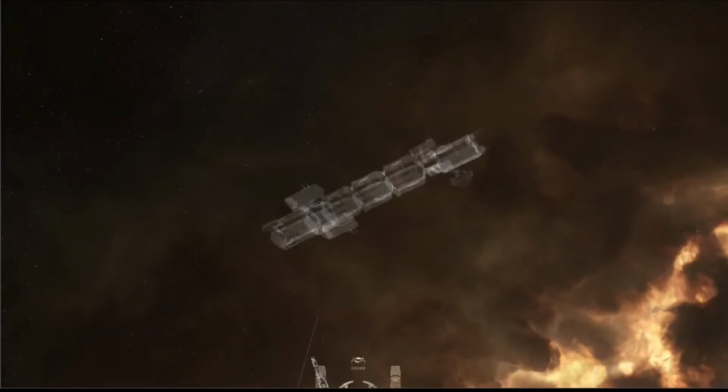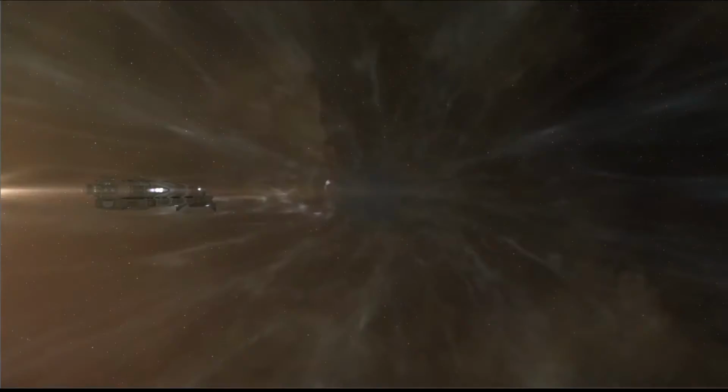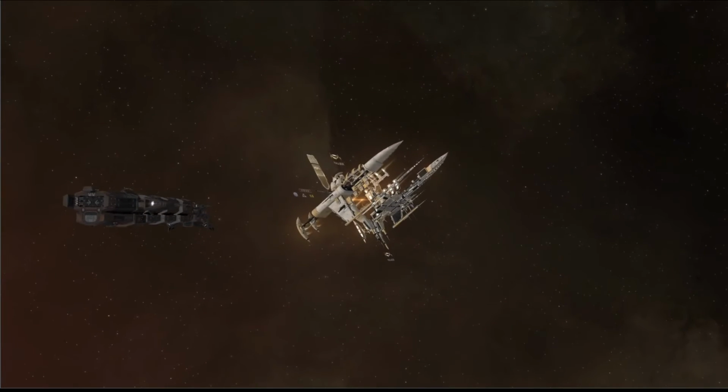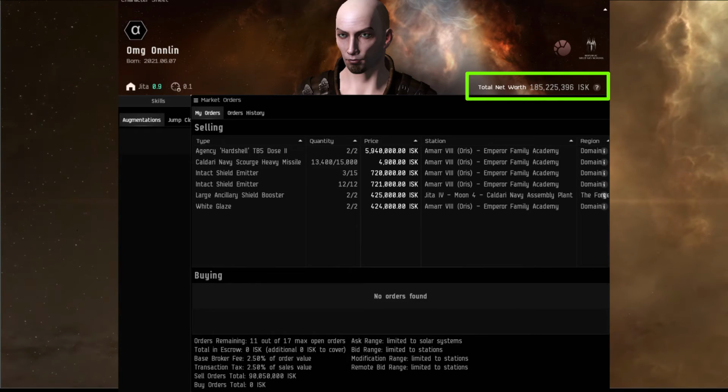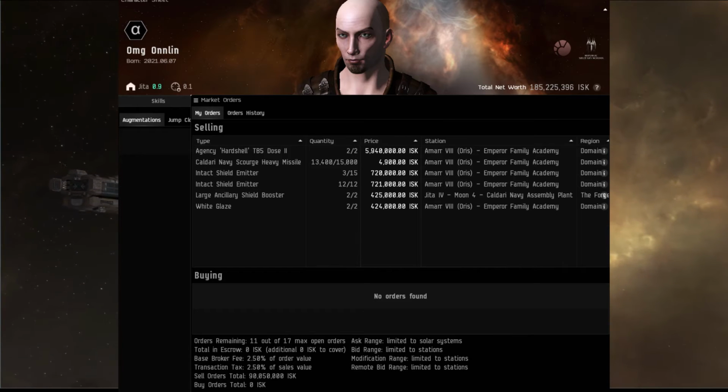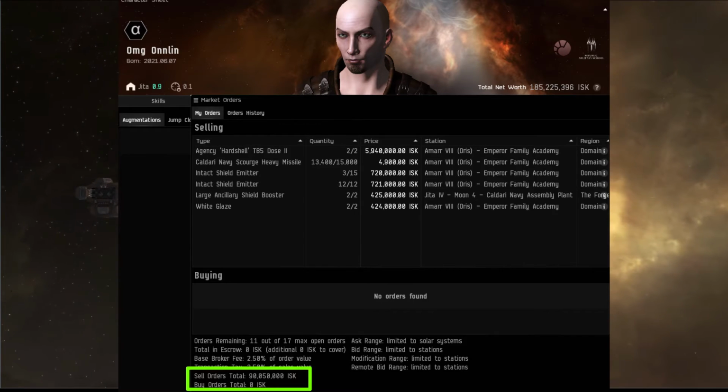So how profitable is this? So far I have completed 3 hauling trips. On paper I make huge profits and even my net worth counter has grown to around 200 million ISK. However, I must note that not all positions sell quickly enough. In fact, on each of the 3 trips I made only a very marginal profit in the form of ISK, and most of my profit is left hanging on the balance sheet in the form of trade orders.